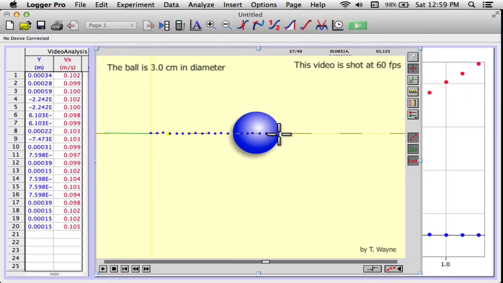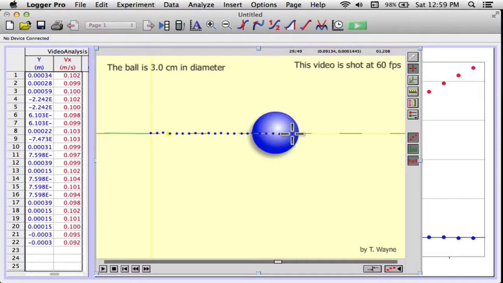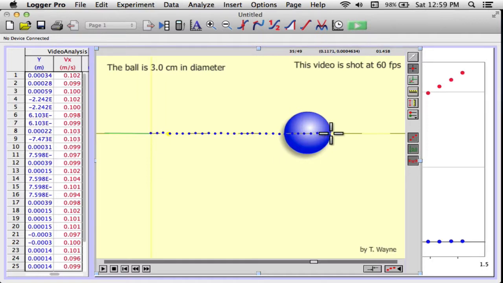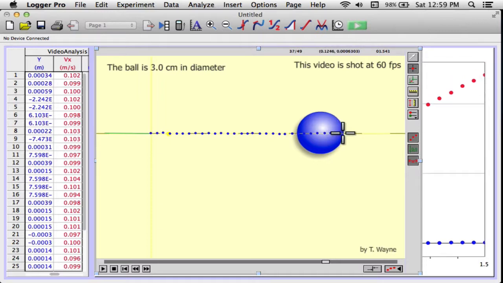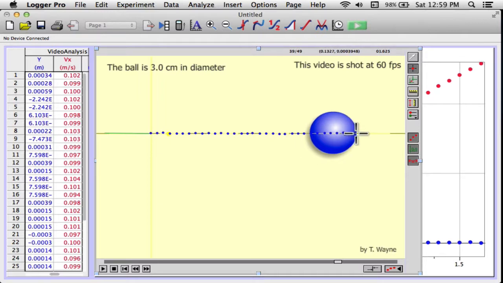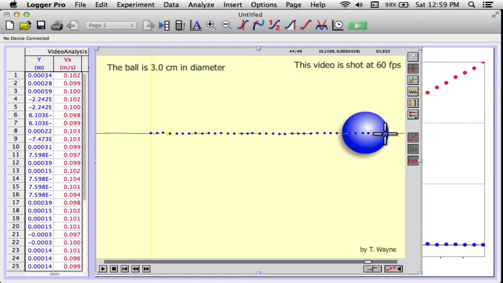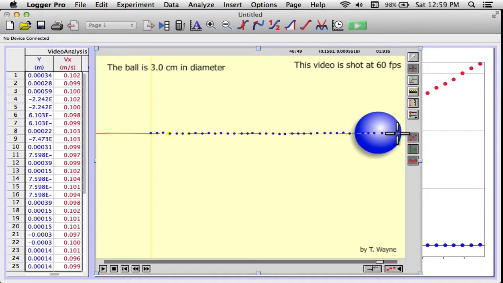Again, more precise than what I'm doing. I'm just trying to be fast, and I'm going for a lot of data points. Hopefully that'll smooth out any errors that I find. If you can see behind the screen that I'm clicking in the window, I can see a red dot and a blue dot forming, and that's the data as it's being collected. So it's plotting the X and Y values. Okay, I'll stop there.